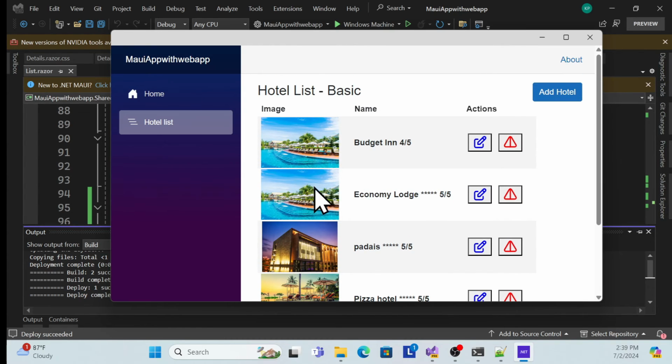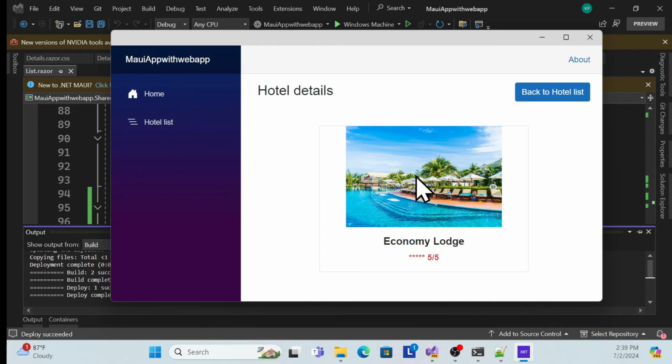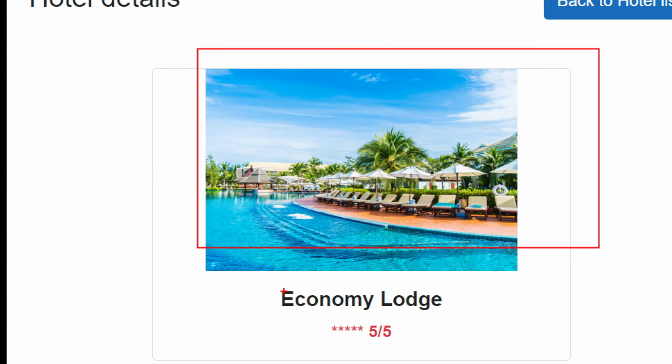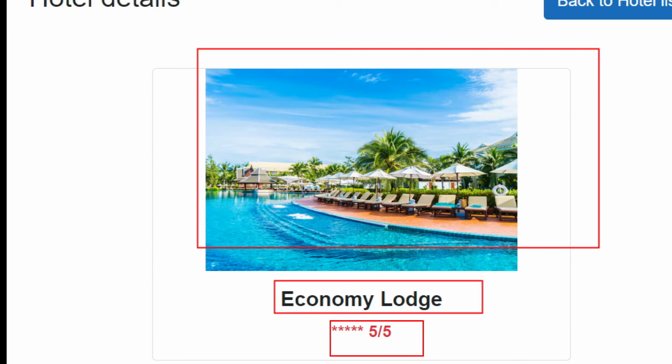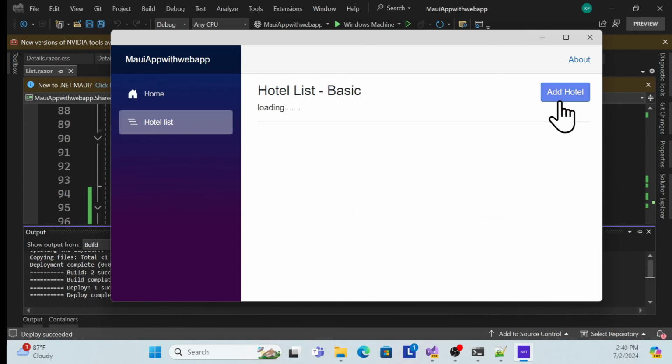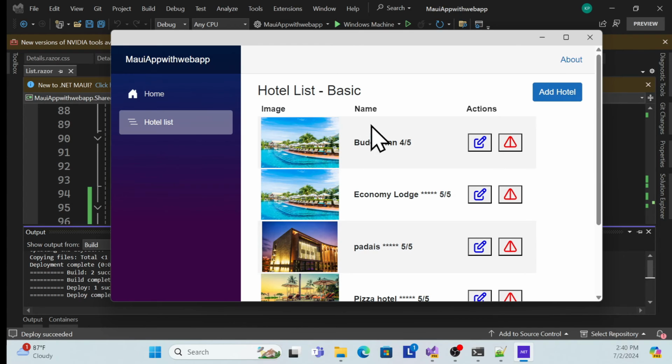If I want to see the details of this hotel, click on that view, and now see, I'm getting the details along with their image and their name and their rating as well, right? A lot of things we can do, but as of now I'm just showing a simple demonstration. And also we have that back button, so click on the back, and it will go to that list page and load all the data, right? So that means the details page is also working.